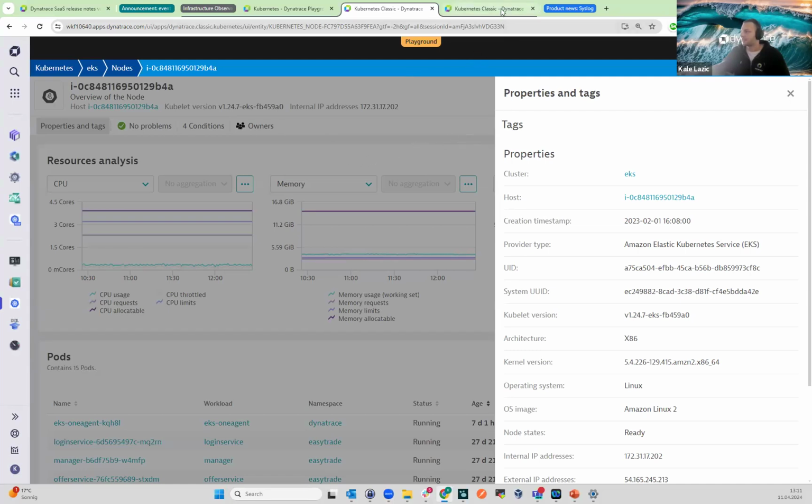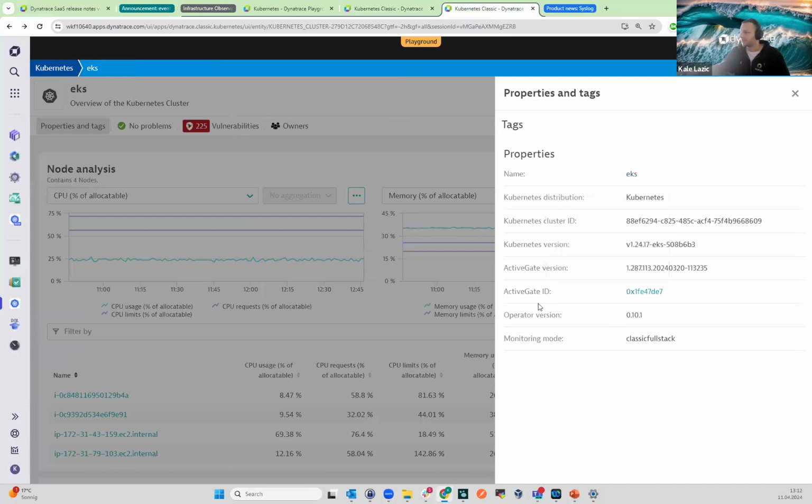All right. Last but not least, we also have the ActiveGate ID link inside the metadata, inside the properties and tags, also both for the classic Kubernetes and also for the new Kubernetes experience. Just be careful where you are situated. It's on the cluster level. So here, it's not that we are inside one specific node, it's the cluster as a whole.